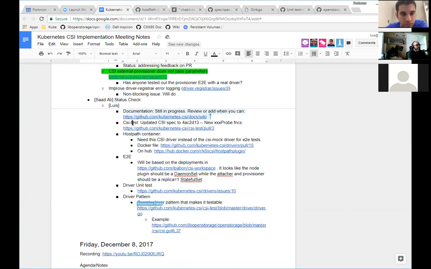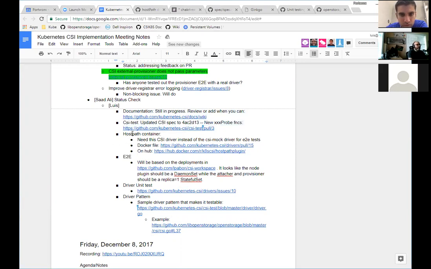Second is CSI test, the mock test that we have for containers or applications trying to talk to a CSI driver. I updated it last night. It looks like there was quite a big update in the CSI spec to a bunch of probe functions, which I don't know what they do yet, but I needed to update it. So I updated it. I just generated a new mock gen, and it's all up there now. It's all merged in with CSI test.